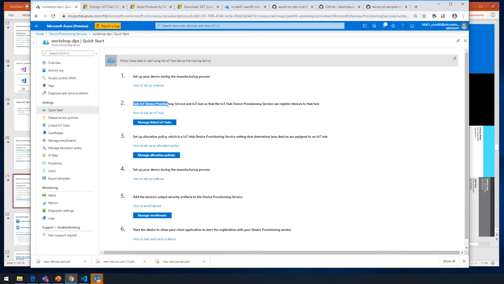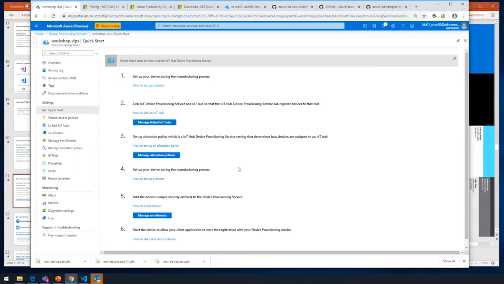That way, the device provisioning service can go ahead and register those devices into that hub. We also set up an allocation policy already, and we did evenly weight it across the different IoT hubs. Really, we only have one IoT hub assigned and linked, so it doesn't make that big of a deal, but it's the default.